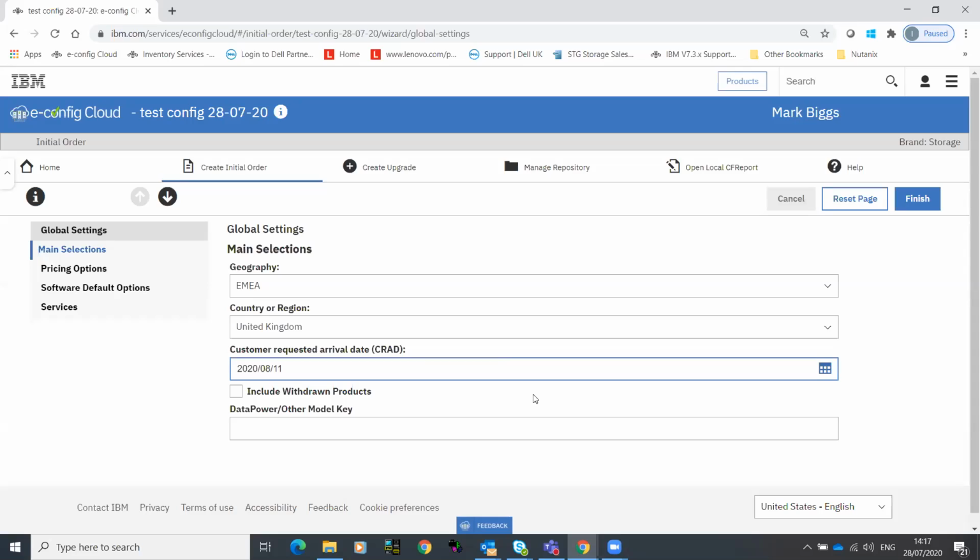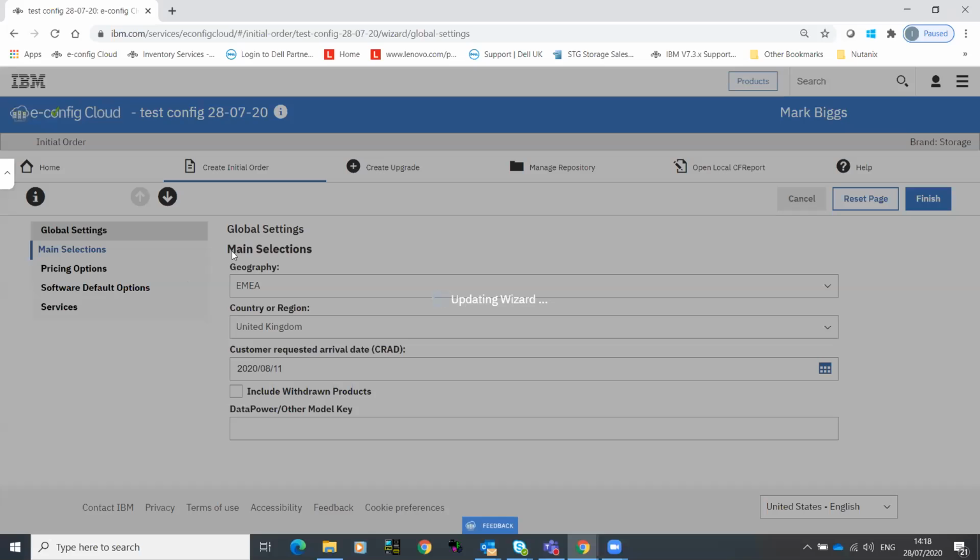So as you'd expect on classic eConfig, you're still going to have your global settings. So what region of the world you're in, what particular country, and one of the important ones, especially if it's a new product, you want to get rid of those errors, make sure you set the correct customer requested arrival date.